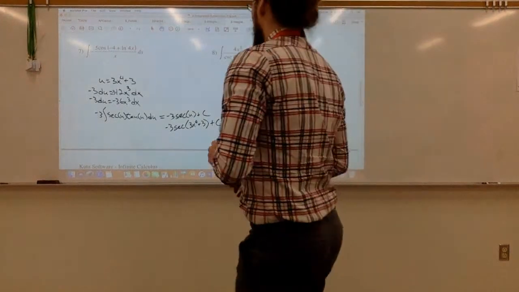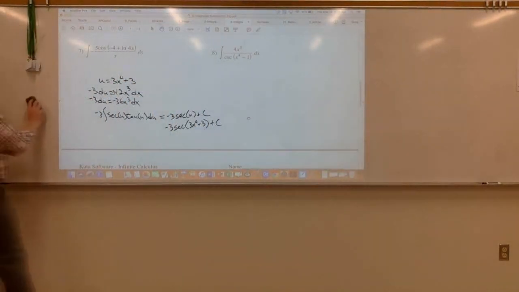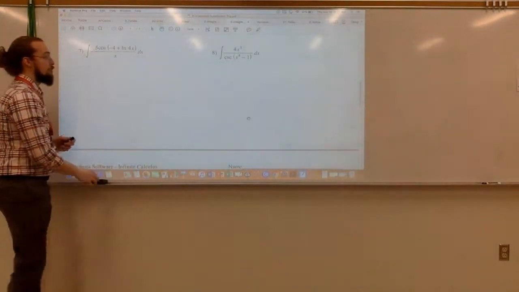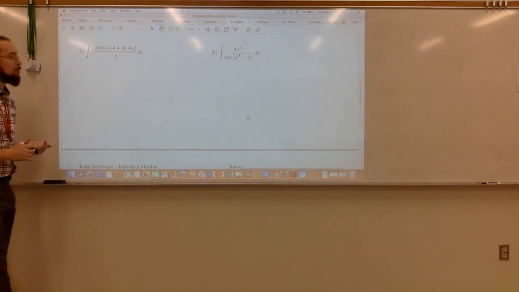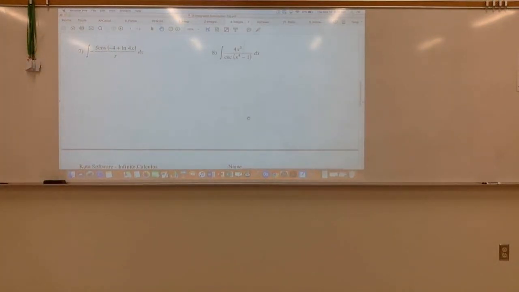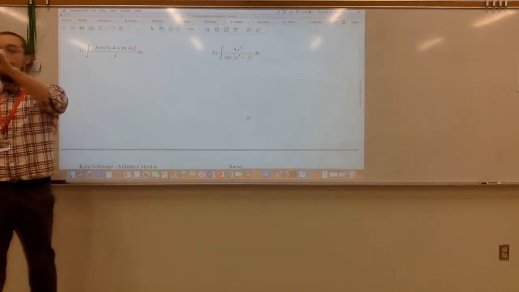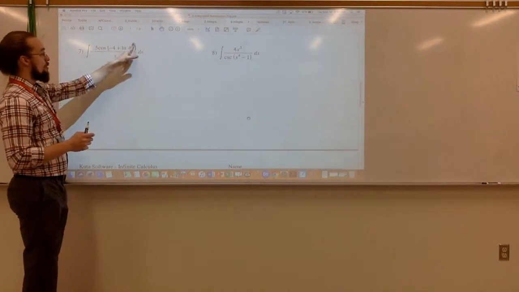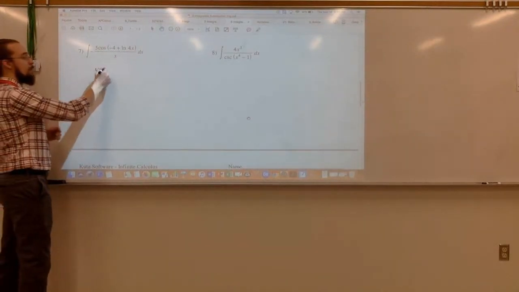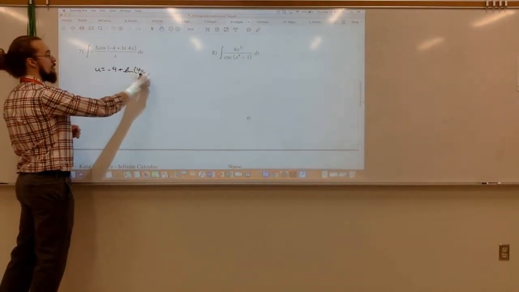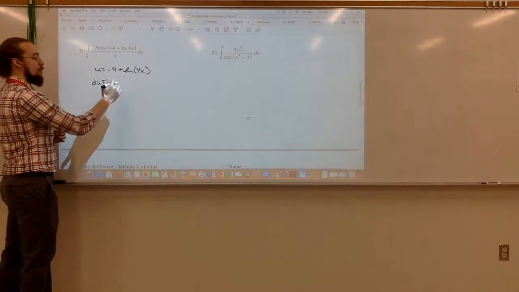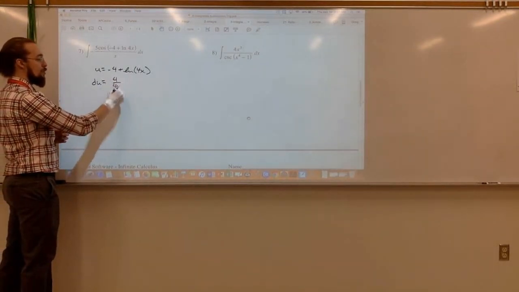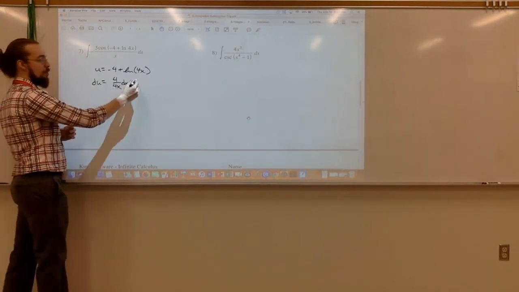All right, so on this one, we have to remember our derivatives of logs. So if I look at the inside of this cosine function, we got negative 4 plus the natural log of 4x. What's the derivative of a natural log? Derivative over the... Yeah, so the derivative of the inside over the inside. So if I just think about taking the derivative of this piece, that is going to be my u. My u is going to be negative 4 plus the natural log of 4x. If I think about taking this derivative, well, that's negative 4, derivative is 0. So then the derivative of natural log of 4x would be 4 over 4x, which would just be 1 over x.